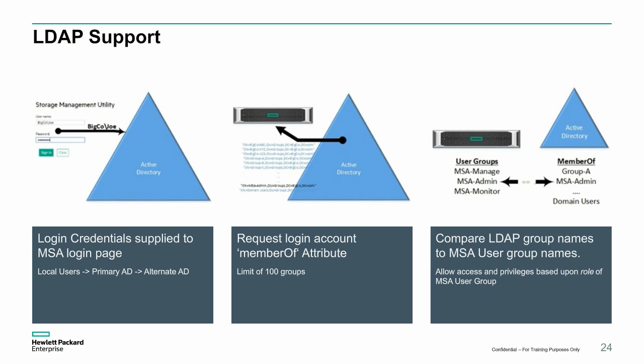The MSA then compares the user group names returned with the user group names created on the MSA. The user will then get the permissions of the first group which matches. If a user is a member of more than one MSA user group with different roles, then the permissions may change each time the user logs into the MSA. Users should be allowed to log on to the Active Directory, should not be a member of more than 100 groups, and should only be a member of one group, which is also a user group on the MSA. This process allows the MSA to authenticate against Active Directory users without the complexity of joining the domain.